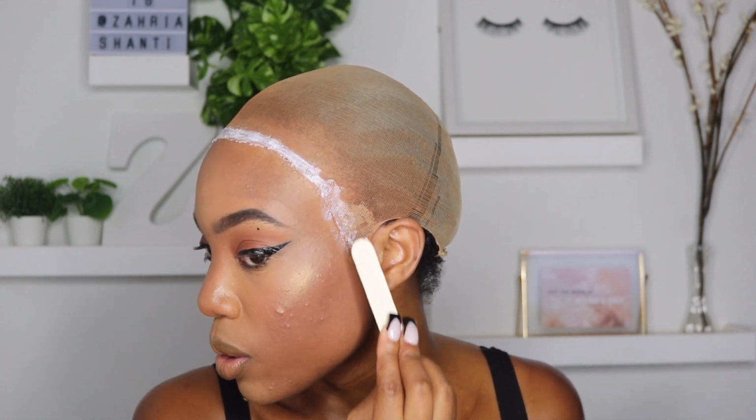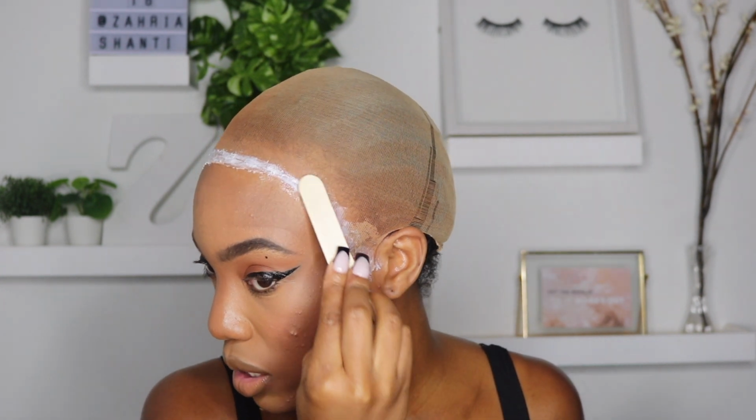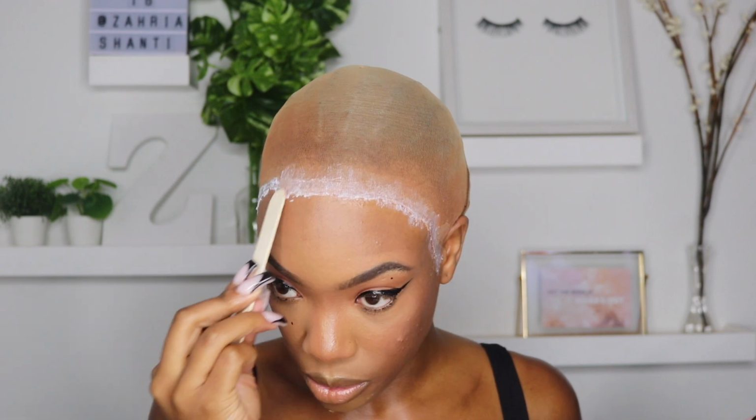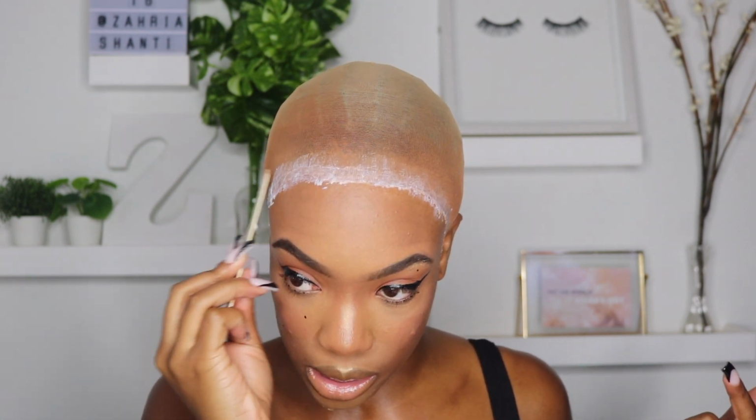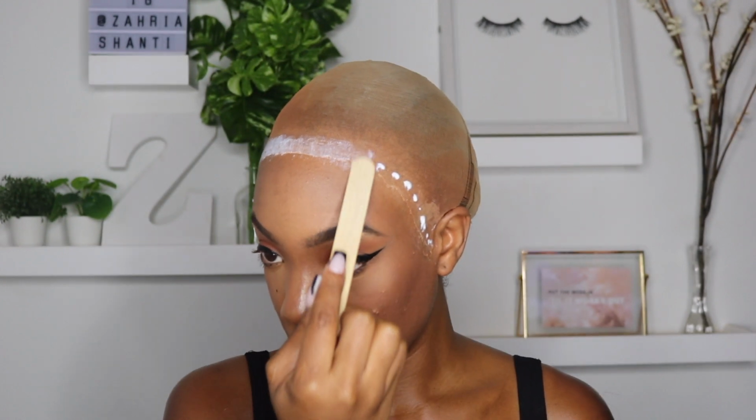So you just want to make sure it's as flat as possible, and you don't want to add another layer until your first layer is clear. So you see how I didn't add this layer until the layer before it was all the way clear? That's how you want to do it for all your layers. I love that I have popsicle sticks now. I was really ruining my rat tail combs. I was using the rat tail on the back of either my baby hair brush or my comb, and they would just have so much glue on them, and then I'd have to clean it with alcohol. These I can just throw away. So that's why I think these are super convenient.